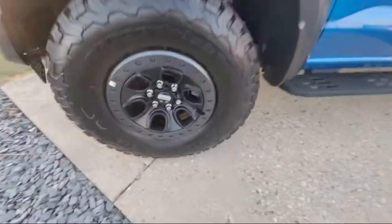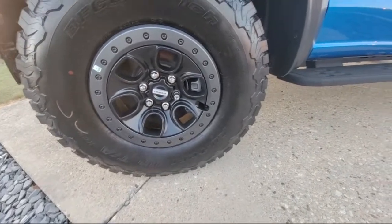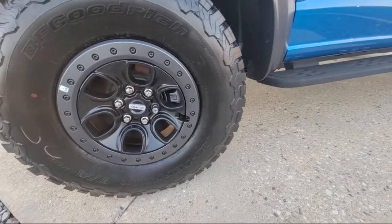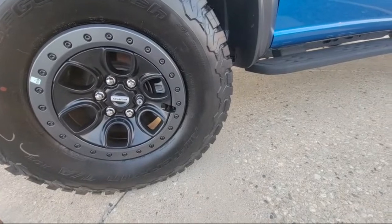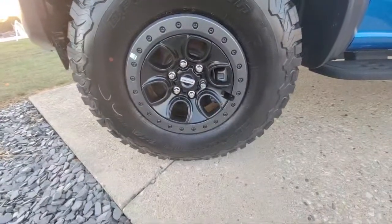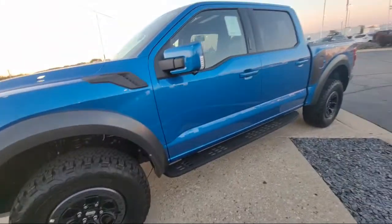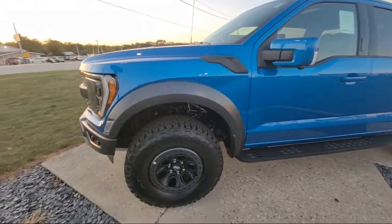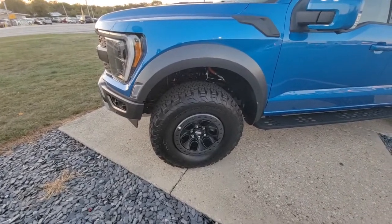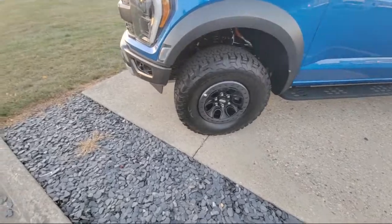And most of these are coming now in, what's this? I don't know what this one is. 315/70R17s. I was watching a video on all this last night. They were talking about how the exhaust is routed different, how the front shocks are different, the way the subframe is different. The tires are coming bigger now than they were before. Before they were a size smaller, and now they're a size bigger.